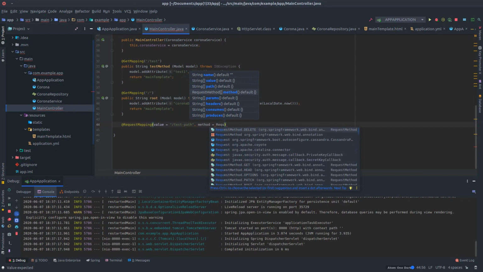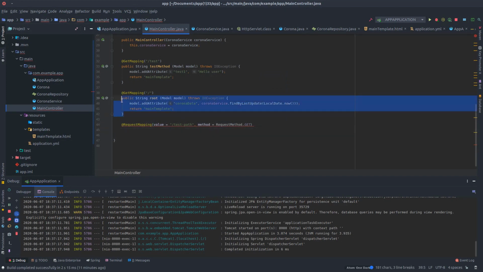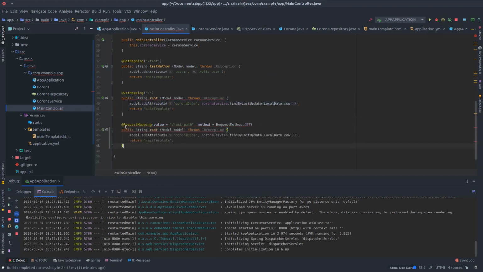So RequestMethod.GET. And the rest of the controller is pretty much the same. So this whole thing can be done with just a @GetMapping in the newer version.